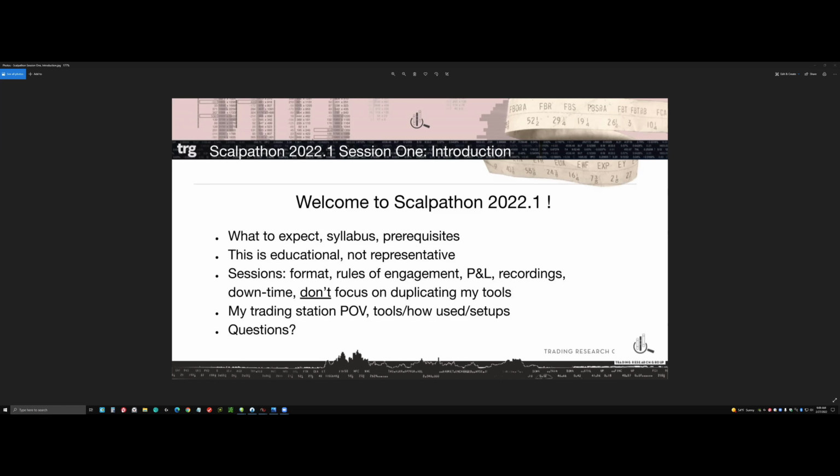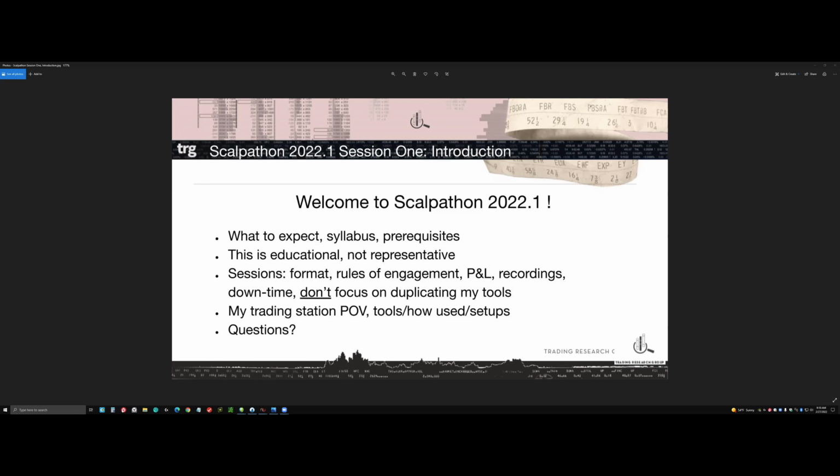And we have a good group of people in TRG that are trading around that. And so again, I'm just giving you all this background to understand where Scalpathon came from. So of the couple of hundred people that have been TRG members or are current TRG members, we've had a couple of different ways we've tried to work with a small group and on a topic. I had a scalping group and Lee had the structure group, and that was really useful for a year, and it provided a lot of education, but it still was lacking.